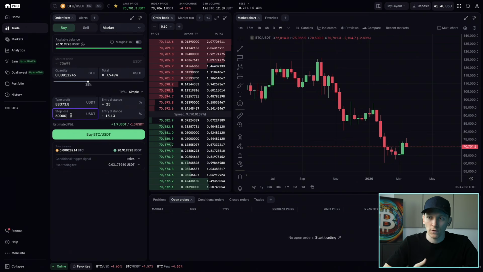Now this order is known as a stop order or a trigger order, because we can't put a sell order in right now, because if we sold right now, then we would buy and sell immediately. We can't put a limit order in because the price is below the current price again, so it would sell immediately. So we're using a trigger order or a stop order, telling the system, if the price gets to 60,000, then enter an order to sell. In any case, you don't have to worry about the order types. Take profit, put your price in, stop loss, put your price in. These will be entered when we buy.